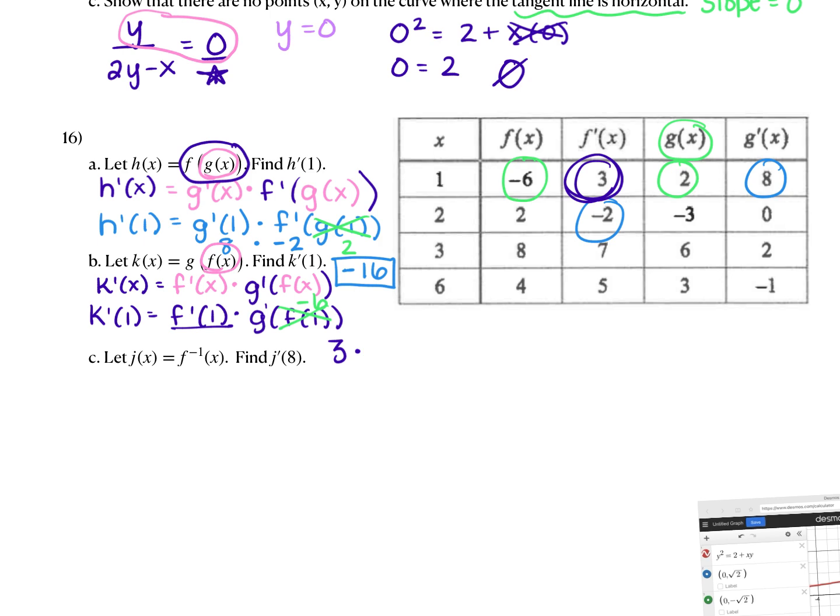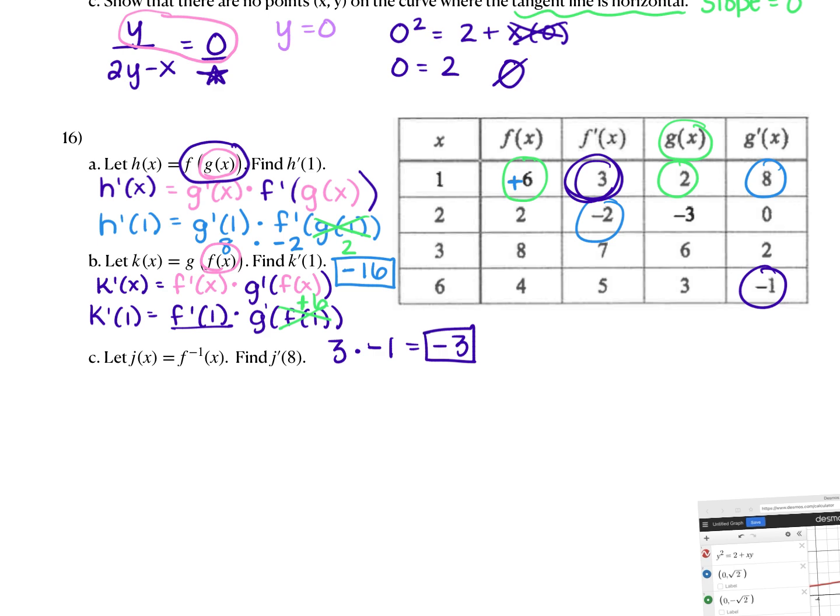So, oh, you know what? I think this was the one I had you correct in class. I'm sorry about this. I didn't correct it here on my version. I told you to make this 6 be a positive 6, and it was for this right here. So this is a positive 6 because I can't find g prime of negative 6. But I can find g prime of positive 6, which is negative 1. And then 3 times negative 1 would be negative 3 as a final answer.